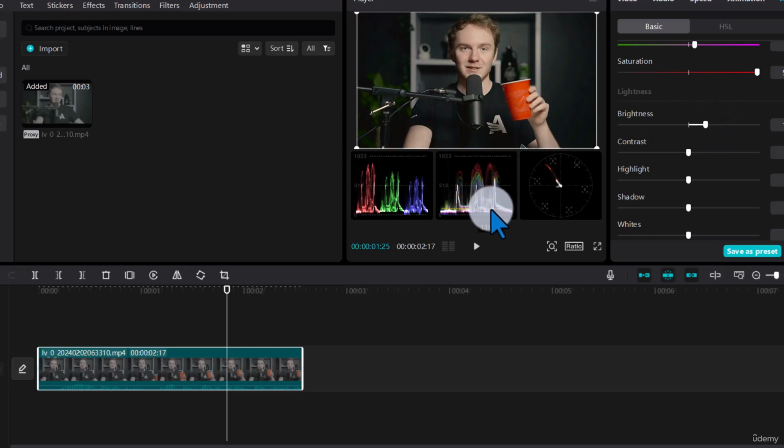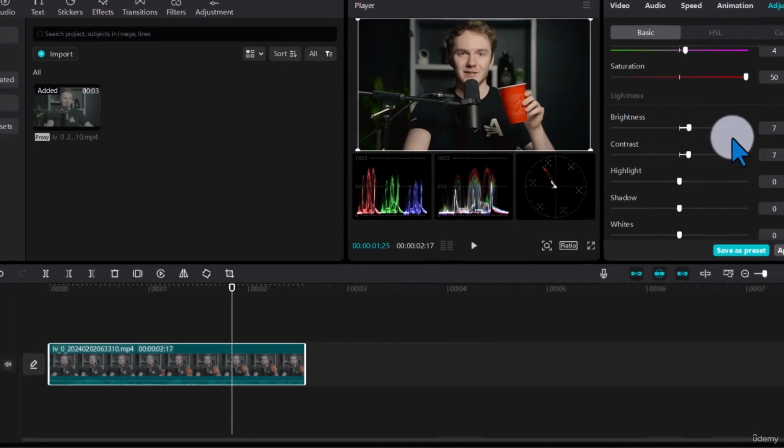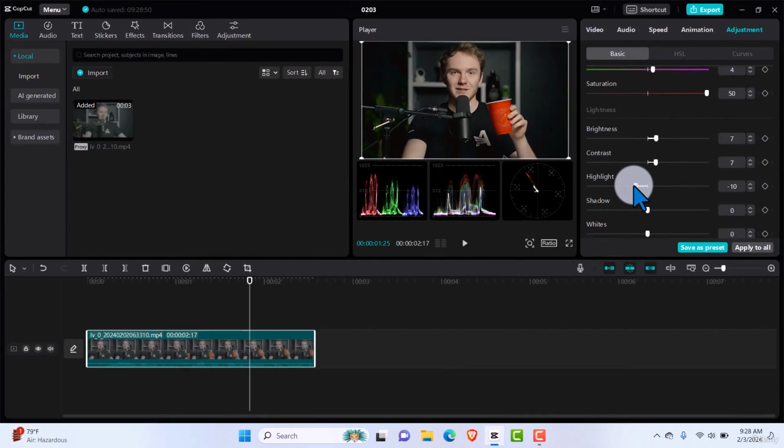You can increase brightness, but you don't want to overdo that. As you can see, remember to always watch this. You don't want to overshoot it, so we can just reduce that a bit. All right, and with contrast, you might want to reduce that too. I think I like it at 7.7. Yes, 7 is my best number actually, but I'm just saying. So we reduce this and we just make this shadow. You can increase the shadow or reduce it to about 3. Okay, and we can take it to about -6, -5 or -7.